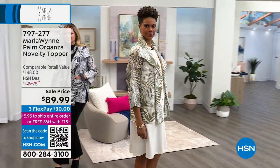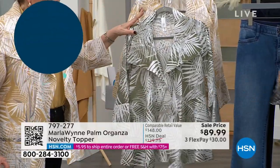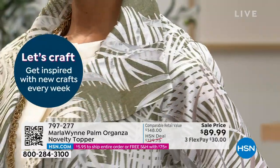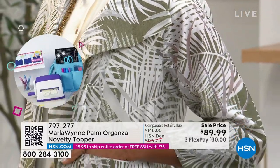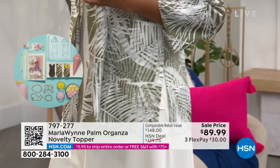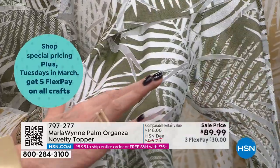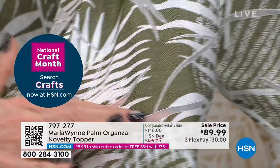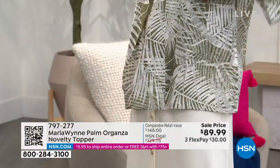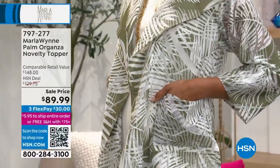We have it in black print, olive print, or the prairie sandwich — which is what you're wearing. So what they do with this is they print the fabric, and then they create screens and are able to remove one of the fabrications. It's a process where one fabrication responds in a certain way and the other doesn't. So you end up literally removing part of it — it's almost like a jacquard. So this softer fabric gets removed and you end up with the organza base.